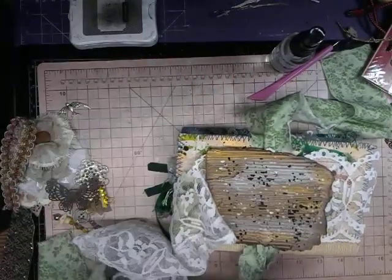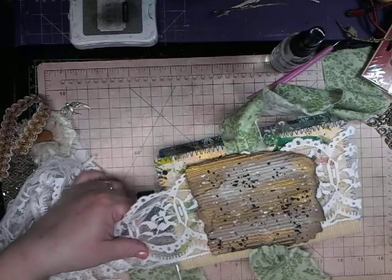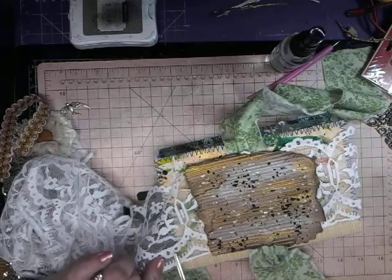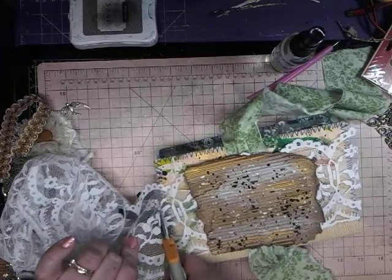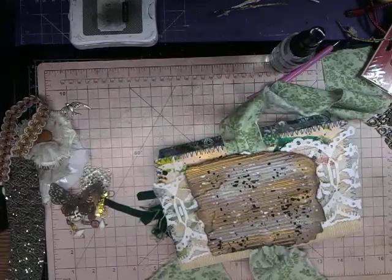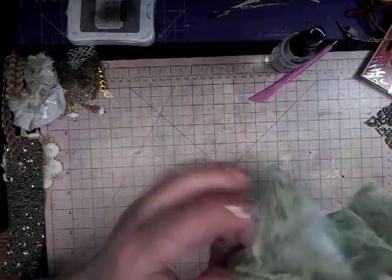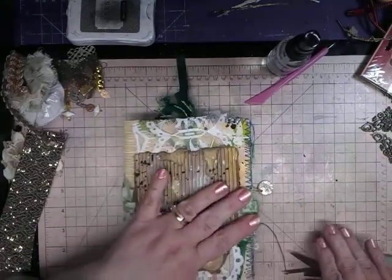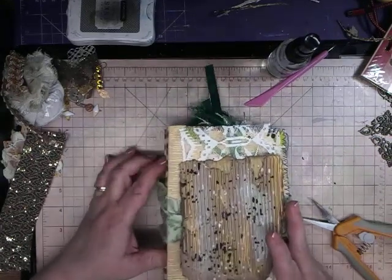Okay, so now we have this piece of lace that we can cut right here. Right there. And it's okay if it's not straight. It just adds character to the book. There we go. Put all that stuff there. And we can kind of gather up this stuff and stuff it back here. That way it's not in the way. And then, what's next?